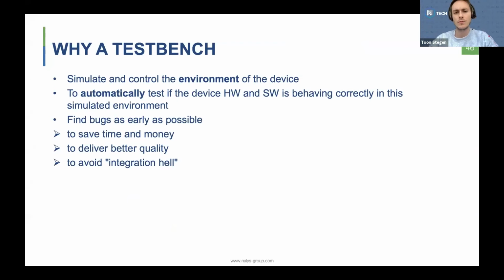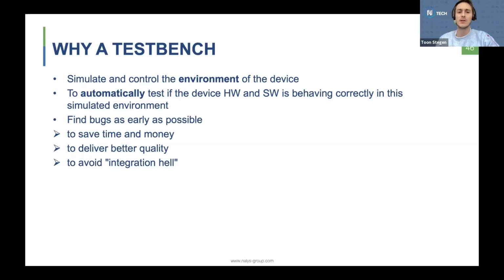So the idea, why did we need a test bench? What we wanted to do was to simulate and control the environment of the device. So we don't need to have a device installed in the field to run the tests.